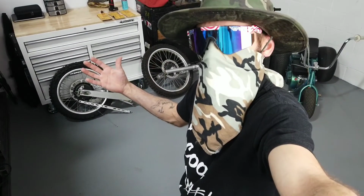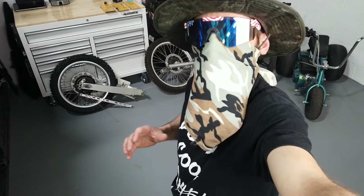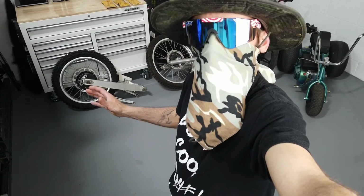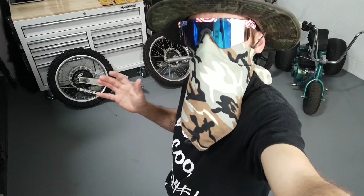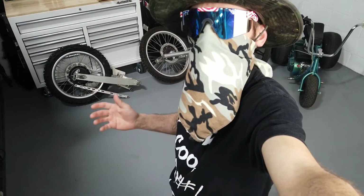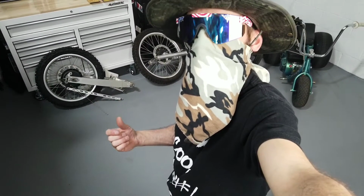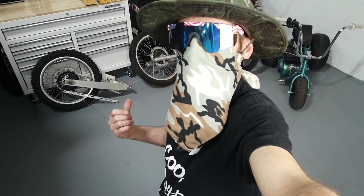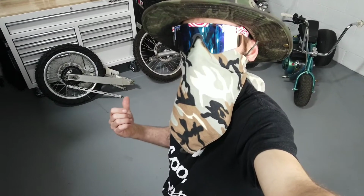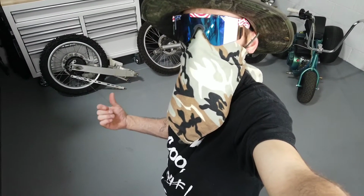Guys, it's the next day. So yesterday we managed to get the frame all painted up, but instead of rushing it and trying to assemble this thing like I said, I think our best bet's to take the forks and the rear swing arm, and we'll start to work on buffing these things out, so hopefully we can get the aluminum nice and shiny and clean them up a bit.